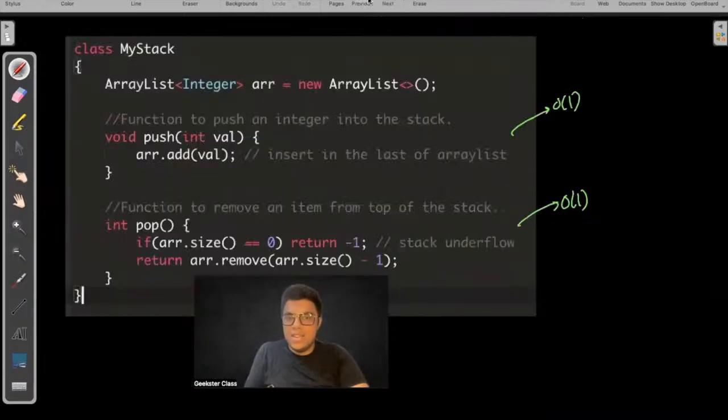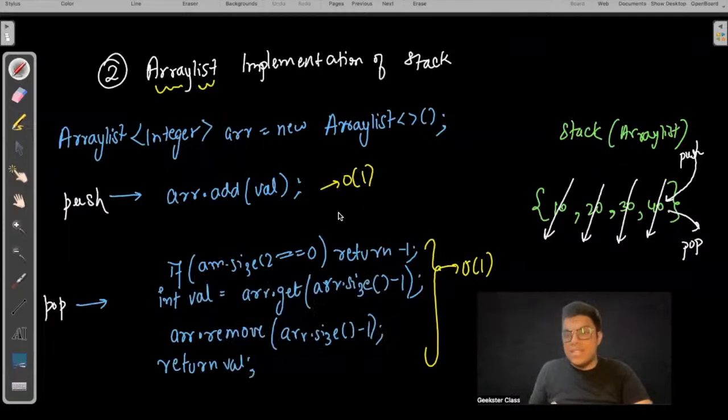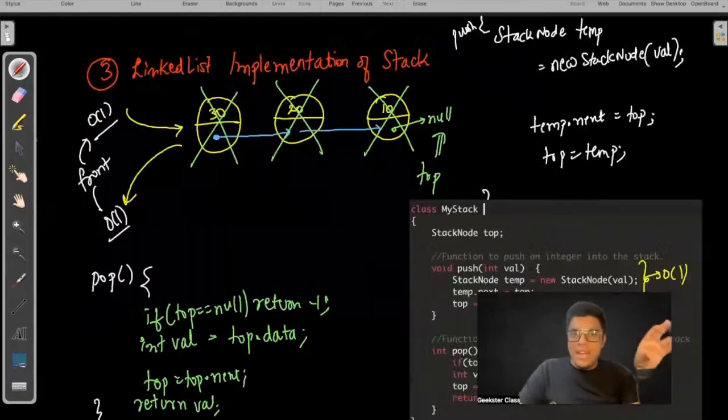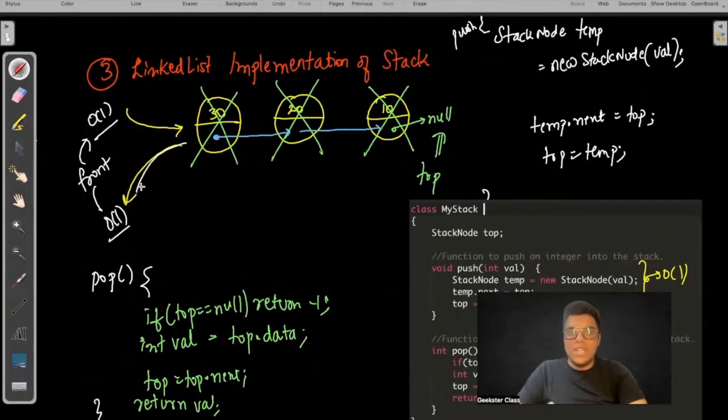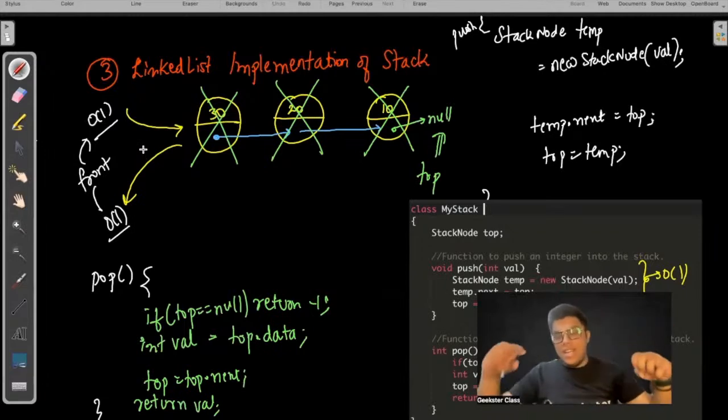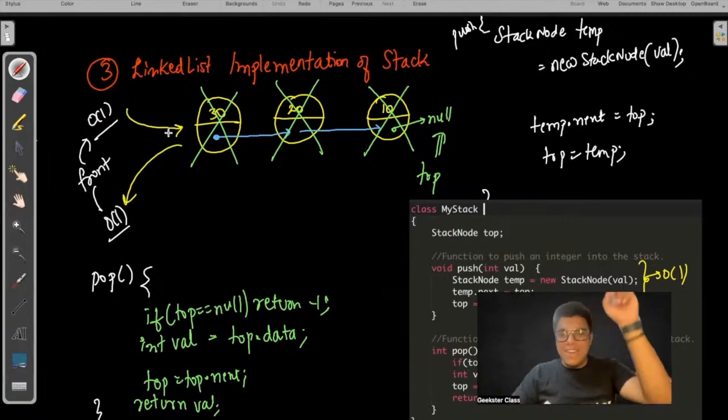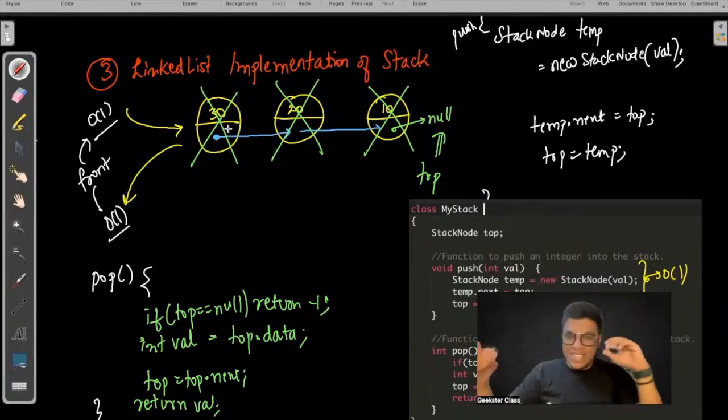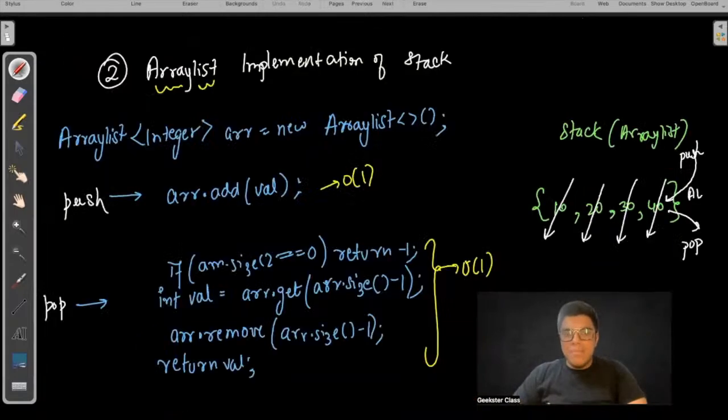In an array list, removal from the end and insertion from the end is easier. So in an array list, it is easier to push from the end and pop from the end, because both operations are constant from the end. And in a linked list, both the operations are constant from the front end. That's why in a linked list we are using the front end, and in arrays we are using the back end. It is not front end, back end of web development. It is just the rear part or the front part. So I hope this stack implementation was clear.